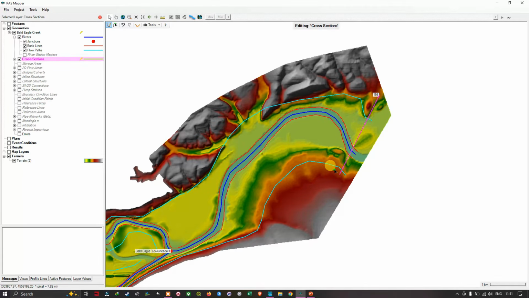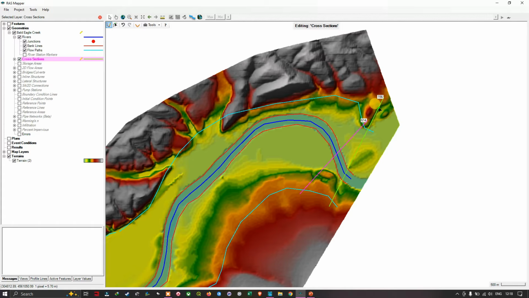In the next step, I'm gonna give it a gap of around 500 meters, that is half a kilometer. So we're gonna draw a cross section in this way, where it meets the river center line at perpendicular. I'm gonna try to draw as perpendicular as possible. I'm gonna place my second cross section over here, and make sure that your cross section doesn't intersect with other cross sections. I'm gonna double click to finish. So now I have created my second cross section.